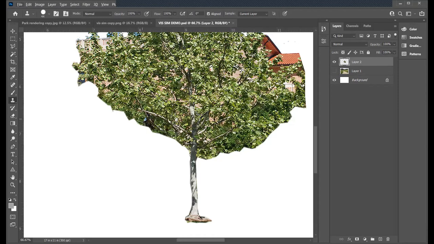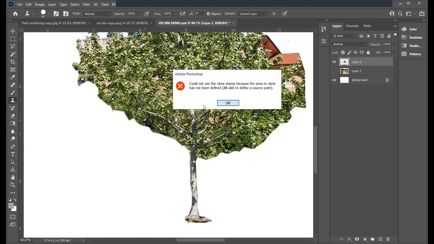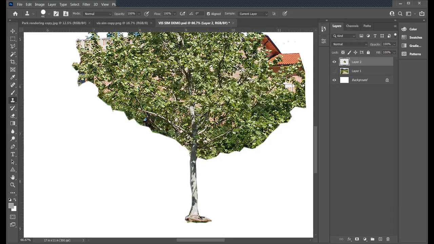And then I let go and I move over to the area that I want to make look the same. Why can't you use my clone? Okay, it wants me to do that again. I have to select Alt and actually click it. And then I can kind of clone it and get rid of that little light. Just like that. And magic, it has disappeared.